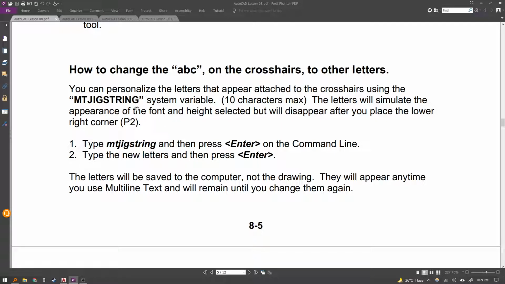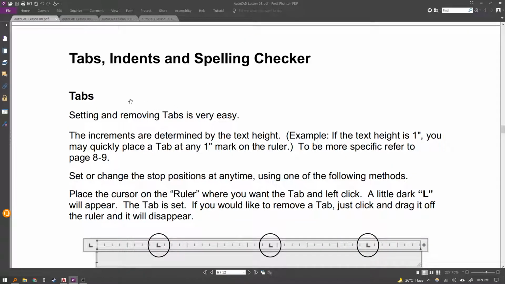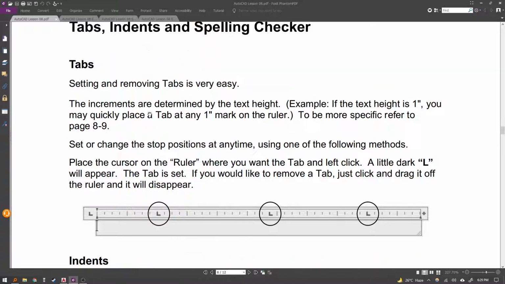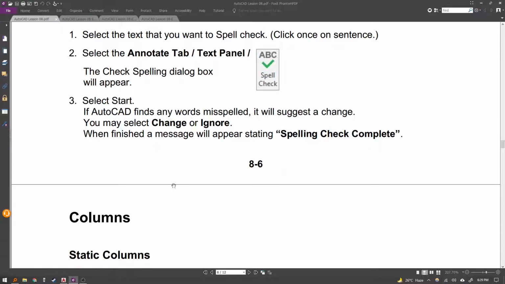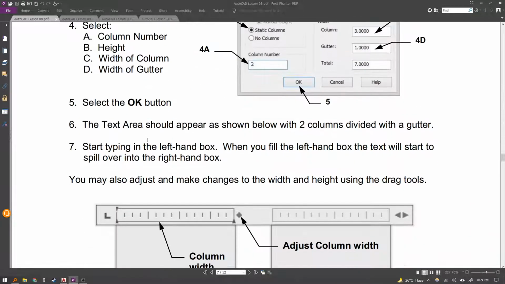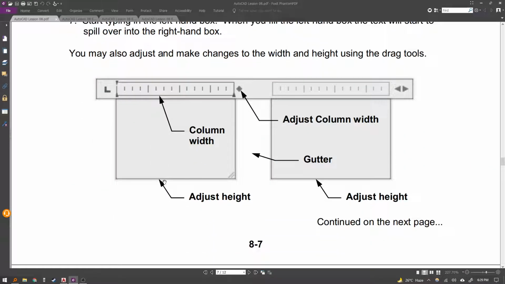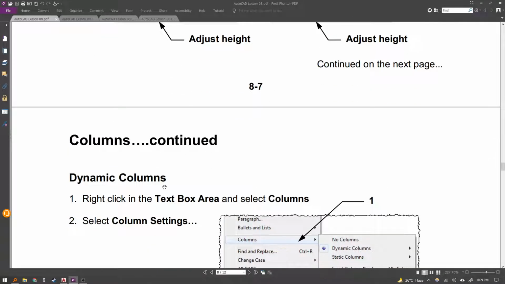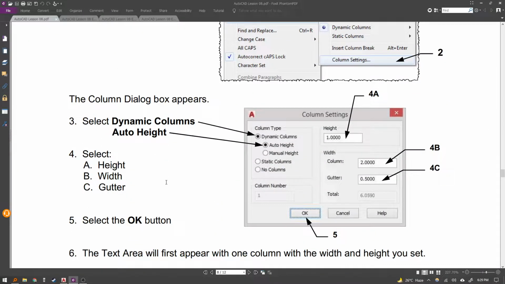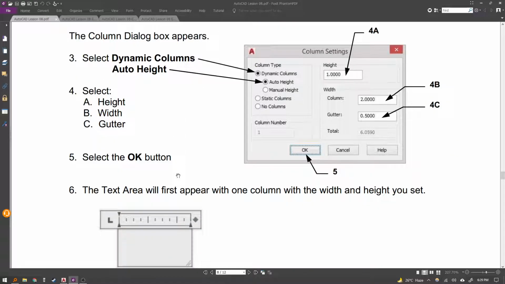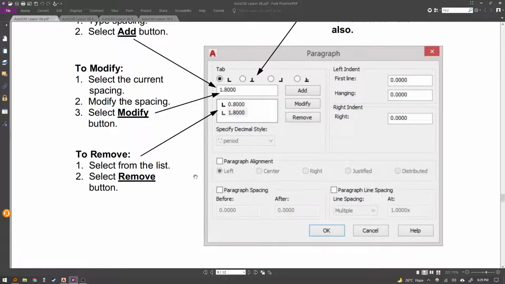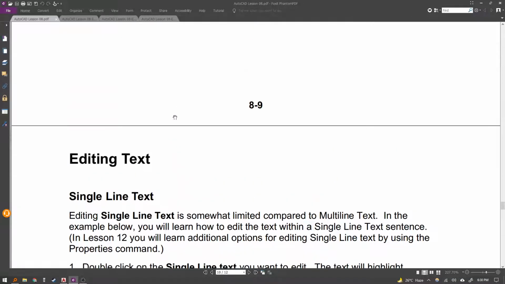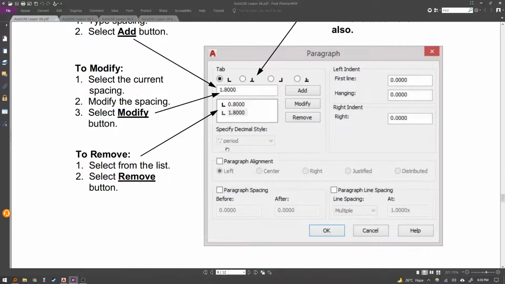Ito hindi naman masyadong ano. Ito naman yung typical lang din naman sa Microsoft Word, yung paggamit ng mga tabs, indents, and yung mga spelling checker. So, almost hindi na rin naman natin siya titingnan kasi mas focus natin, pati yung columns, kasi focus lang natin, makapaglagay lang tayo ng text and yung paano natin mababago yung justification ng bawat text na gusto natin. So, ngayon naman is further command na lang siya.